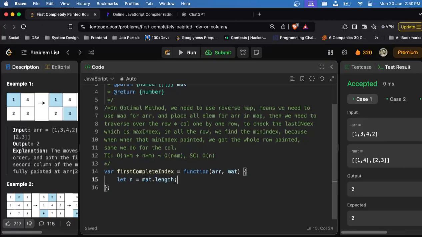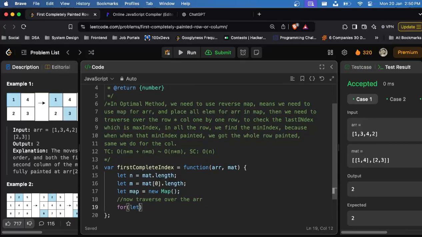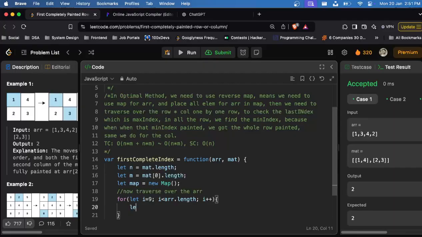Mat will be this, and m will be mat's length. Okay, we will take a map. Now traverse over the array, where value will be array of i.